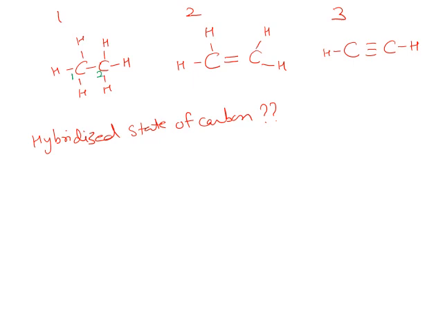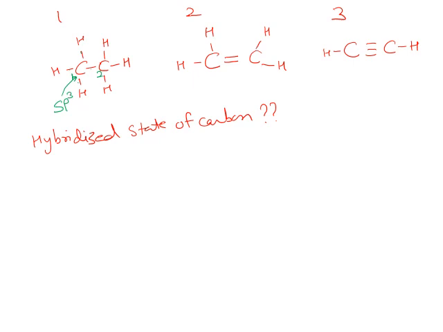On carbon number 1 you have 1, 2, 3, 4. You have 4 single bonds combined with the carbon. So that means you are using 4 orbitals. You have 4 single bonds, means you are using 4 orbitals. So one of them is s, the other 3 should be p orbitals. So the hybridization state is sp3 for the first carbon.